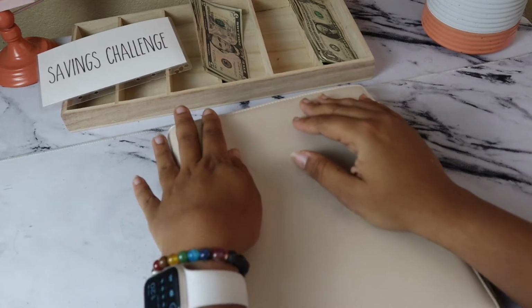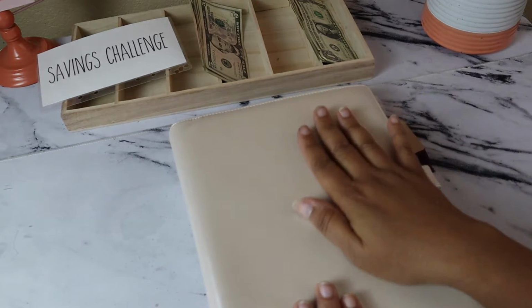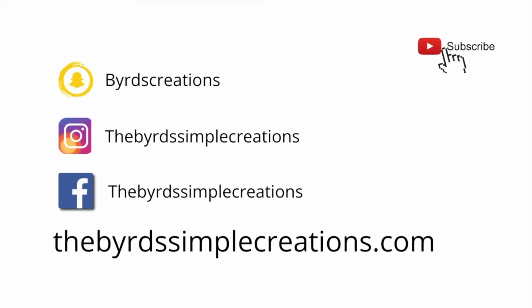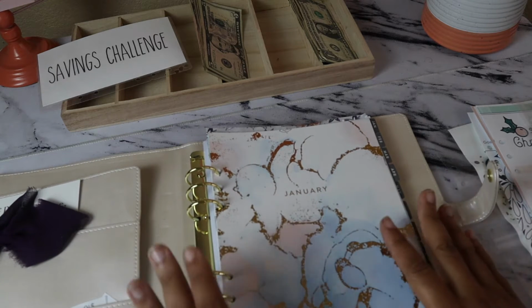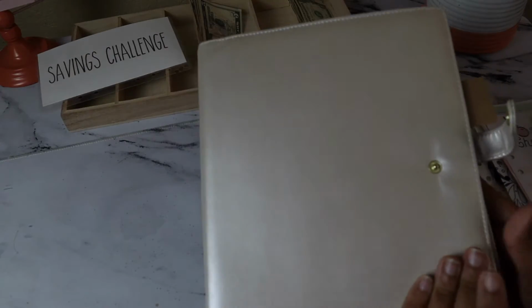So in this video, we are actually going to be setting up and creating my savings challenges and savings binder. So this is how it looks. I did purchase this binder from Michaels. It was on clearance for $5.